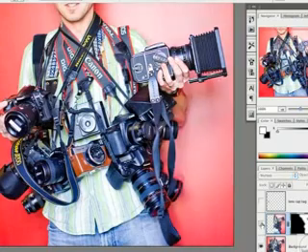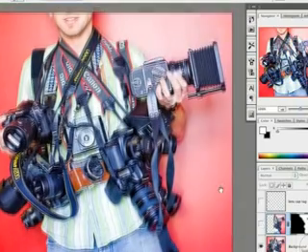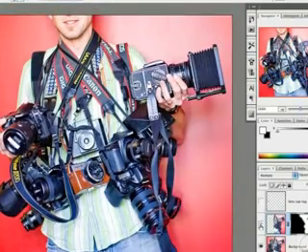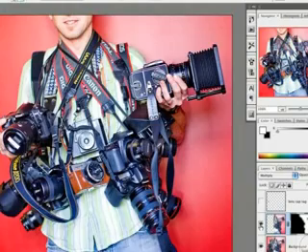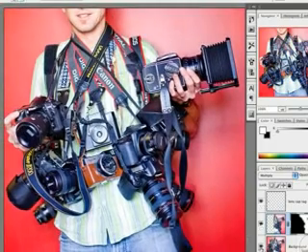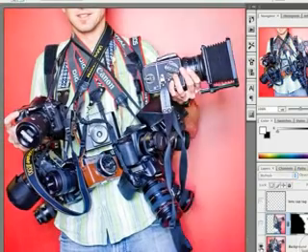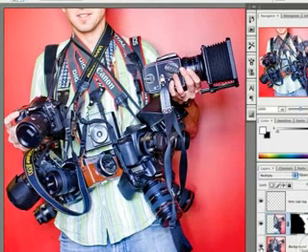All right, let's turn this layer on and off, our before and after. Lower it a little bit so we can see what's happening. That looks pretty good for a pretty quick fix. Let's go ahead and Option or Alt click the eye icon. There's our before and after. All right, just a little bit of cleanup and a little bit of tone work.